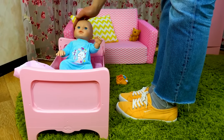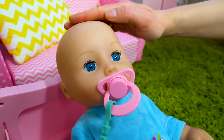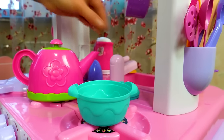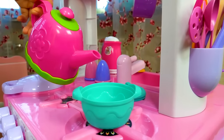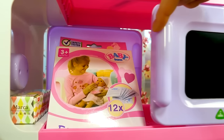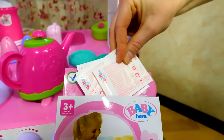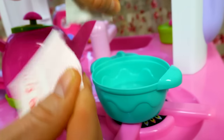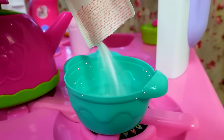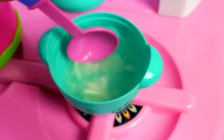Annabell, you're awake. I'll feed you now. I'll make oatmeal with raspberry jam.